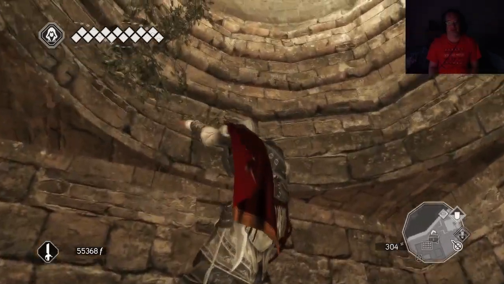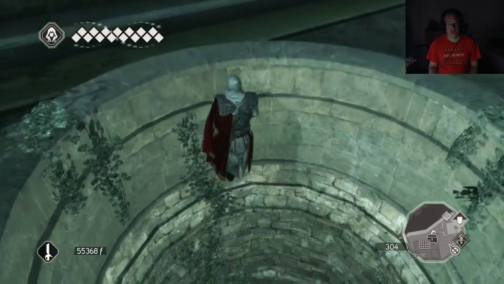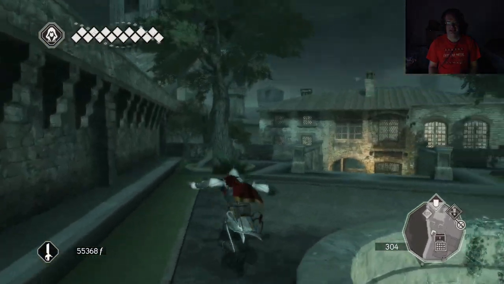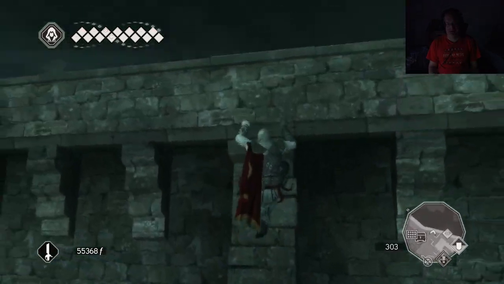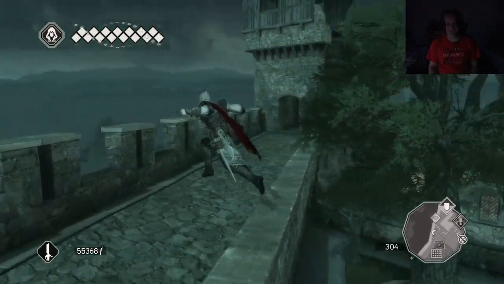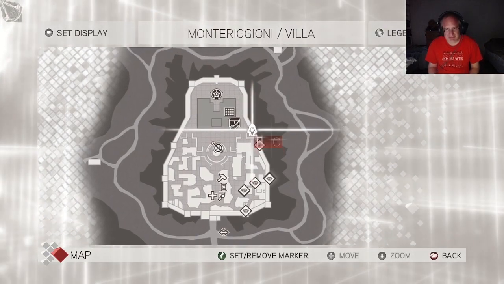Wait, how do I get out of here? Oh, that way. It's good thing you get out of here. That would be kind of funny if the game was like, well, you got here now, you're kind of stuck here. That would be funny. I mean, funny, but not funny. You know. And that actually starts us off in the proper spot for over here.